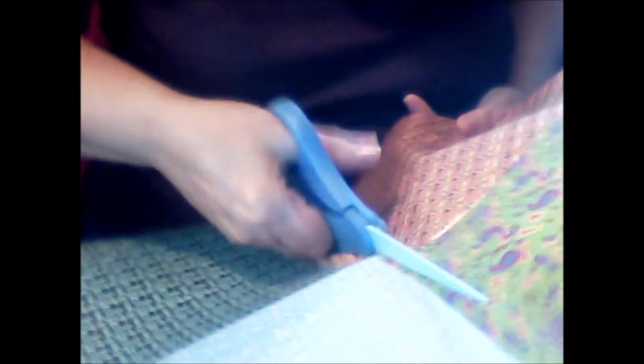Let me see if I can try this. Again, never used one of these little bead machines, but we are going to see what happens. So now, this is what I was trying to say about the printed paper. They do have lines, but if I were to just cut the way they have it on the paper, it's kind of weird. It's a very short tapered or squared section for the beads. It's not long enough to really make a nice sized bead, at least not from the looks of it.